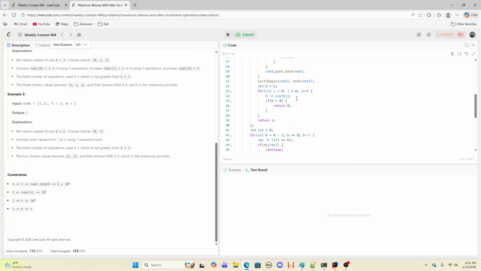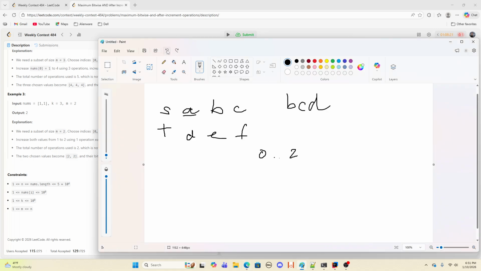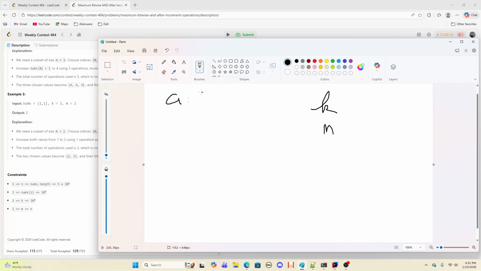classic, I guess, that you have K, and you have M. You have an array A, it's a vector, a list of numbers, and you have K, which is the number of operations you can perform.